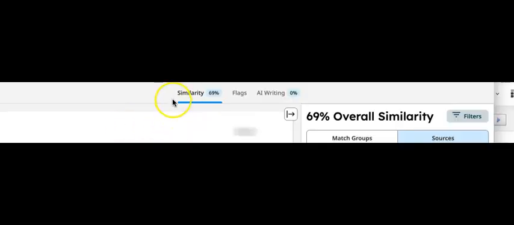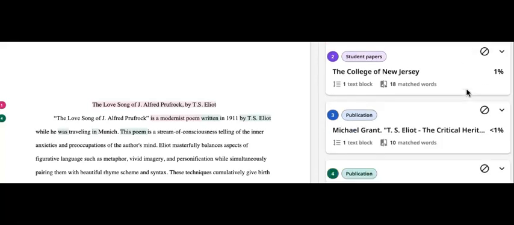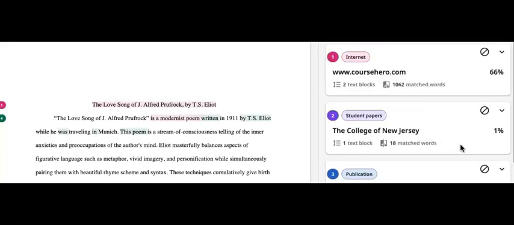First, I like to check the top. Obviously, we already know the similarity. Flags, which we'll talk about later, but there are no flags on this one, and AI writing, which is on a different report. You actually have to click on this if you want to check AI writing, is 0%. So we're not going to worry about clicking on that for now. So 66, and it lists them from the most to the least. 66 is obviously our greatest piece, and that's probably what I'm going to end up focusing on. Everything else is more incidental, 1% or less. So I'm not going to worry about those.